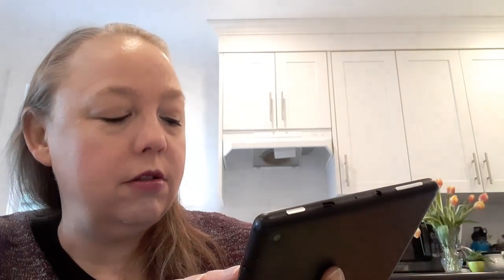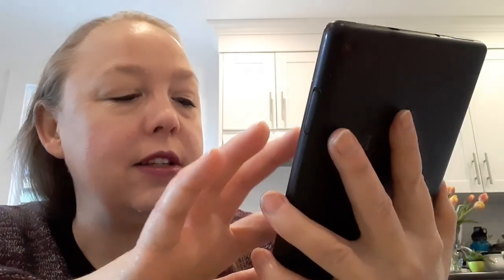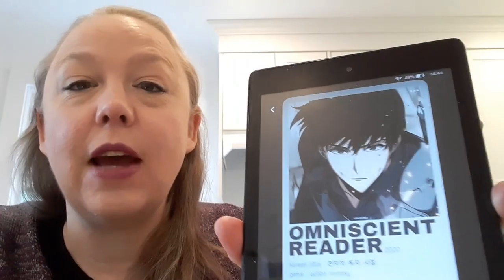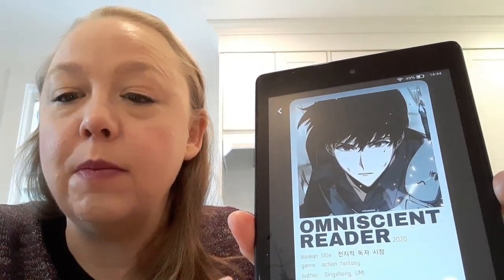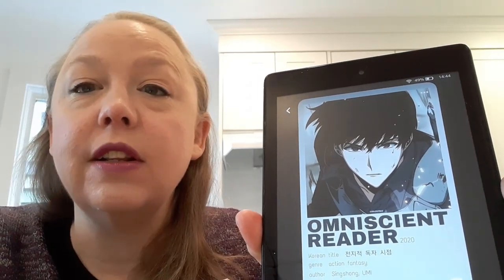And then one that I think I had already started but I'm not sure if I'd mentioned yet — I've had a hard time finding concrete information about this work. The image I found on Pinterest says 'do not repost,' which — well, it's all I've got. Why would you put something on Pinterest unless you wanted people to see it? So anyway, this is Omniscient Reader — I think this is a fan poster. Omniscient Reader's Viewpoint: art by Sleepy Sea, adapted by Umi, original story by Sing and Song. I'm reading this via Webtoons.